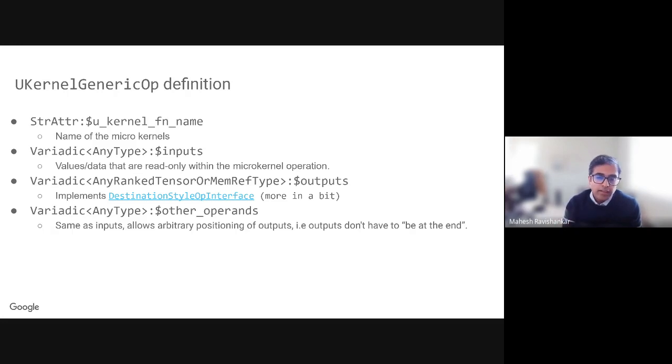The last list you see here is other operands, which is really just input, but this is just a way in which you can have some degree of freedom into where your inputs are and where your outputs are. So it's not necessary that you have a fixed position of where your outputs are. If your outputs are somewhere in the middle, you can have a list of inputs, outputs, and some other operands that are effectively inputs. So it just gives you a degree of freedom. So apart from that, it's not more load bearing than that.